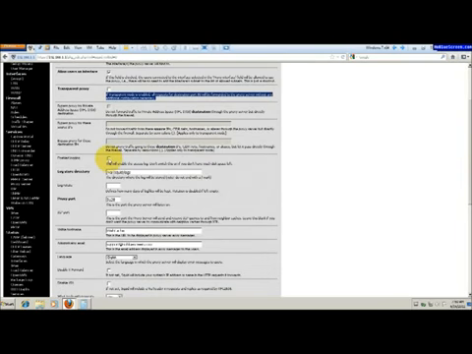Logging. Again, if you want to log all the access, you can enable that. I'm not going to enable that. In certain types of organizations, you may be required by certain laws to enable logging of what people are doing and where they're going.